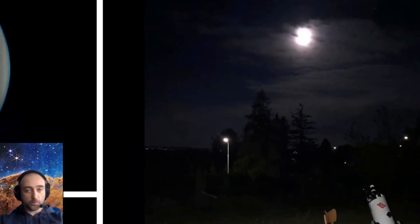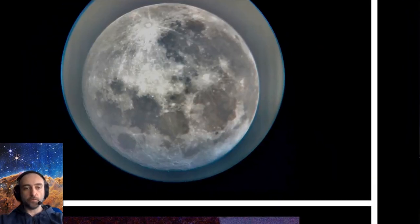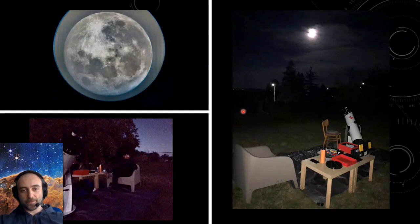On this night, as you can see, it was quite cloudy, but no matter, even when there are clouds, the moon is so powerful that even through the clouds you can see something. Again, better than nothing. And this was the early days. I just used every night that I could.